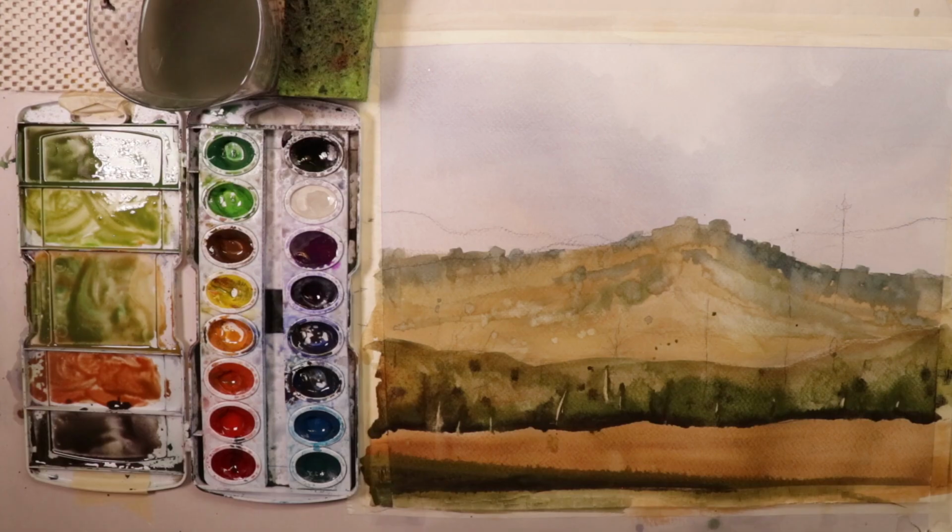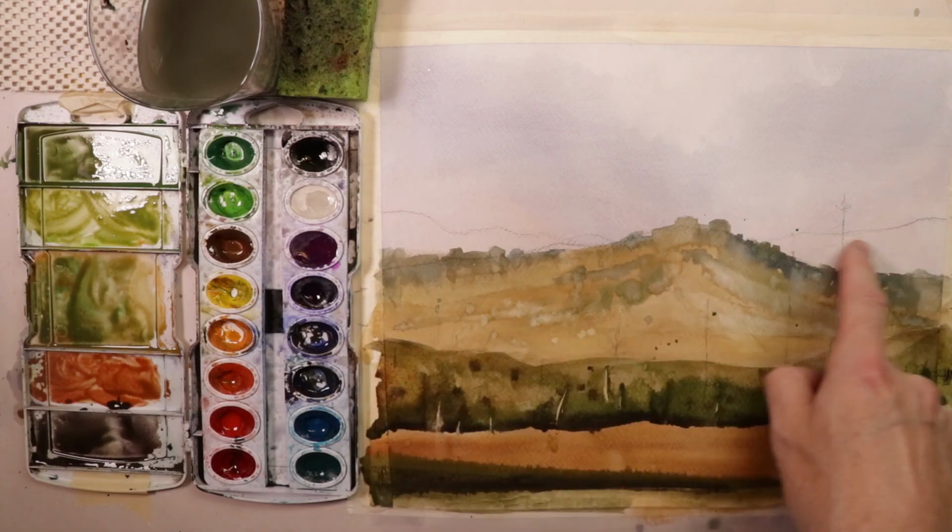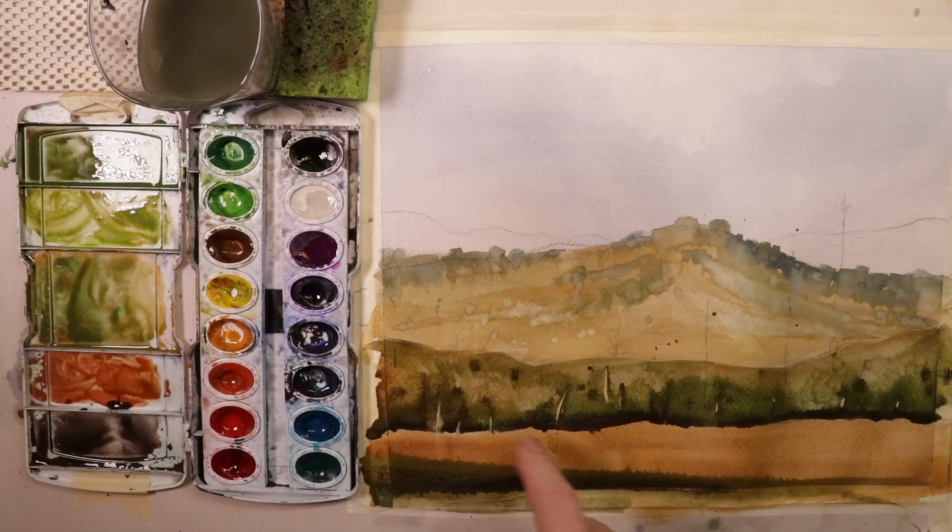So when we come right back in about 5 minutes, I'm just going to take a 5-minute break. We'll finish up the painting. We're actually almost there. We just have to do our distant mountains, which are going to be purple. And we're going to do a couple pine trees and a couple other smaller trees over here in the foreground. All right, so we're almost there, almost 100% here. Let's take a quick break, and then we'll get started again.